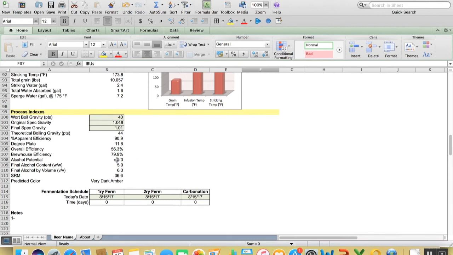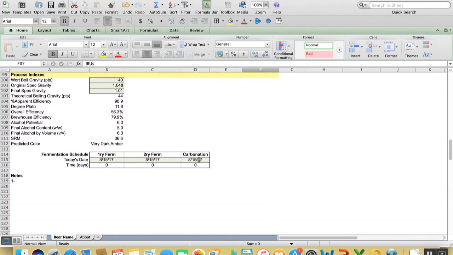And then alcohol potential, and at the end you have the final alcohol by volume, 6.3, based on the final gravity that you punch in here. And the prediction of your color and the scale, the SRM.